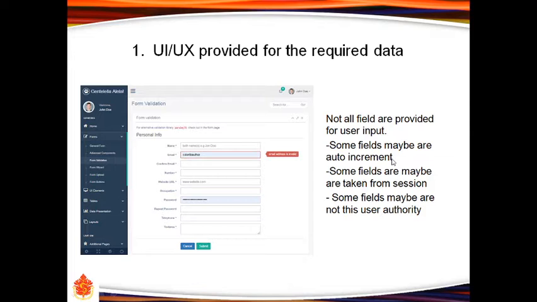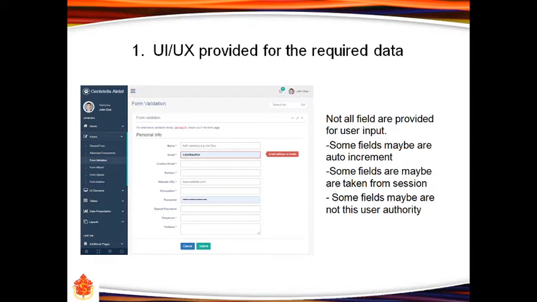And some fields may be taken from the session. For example, in the transaction, we are already logged in, and we just put the required fields, for example the date of the transaction and the customer.